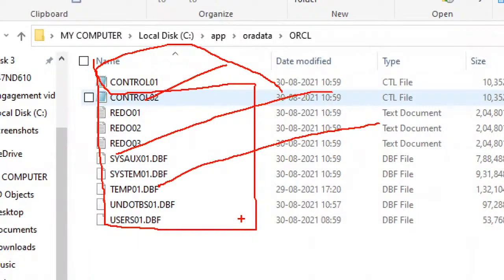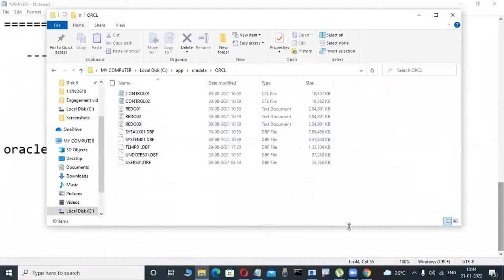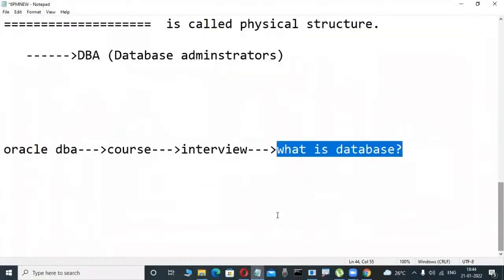That's why, when asked what is a database, the database administrator tells the physical side, because they are the well-known persons who work with data files, redo log files, control files, and the relation between logical and physical. Those are all the things they have an idea about. That's why it is nothing but a collection of data files, control files, redo log files. That is the correct answer from a database administrator's point of view.